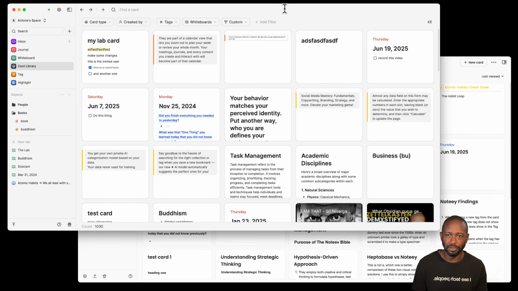It's just one of those things thrown out there so that people can get their feet wet with the application, but I would not recommend using it at all, unless, again, you're just dipping your toes in the water to see what Noteey has to offer before it releases a true application to the web and to mobile further down the road.